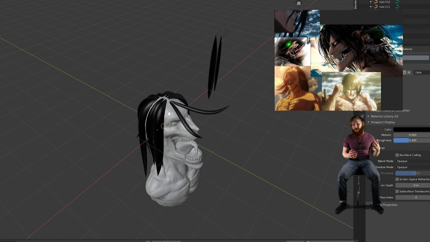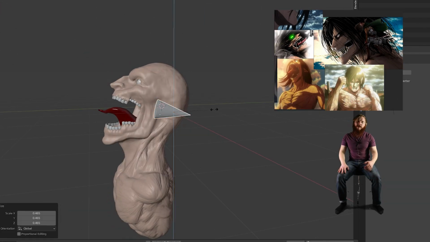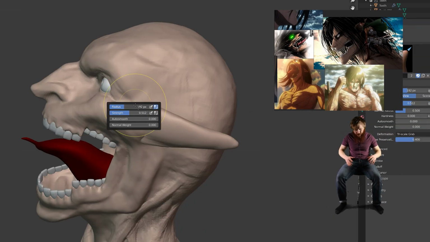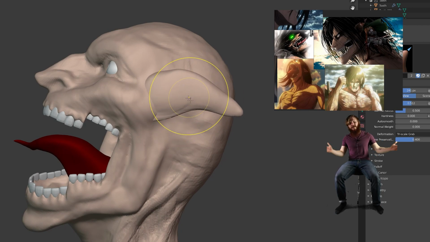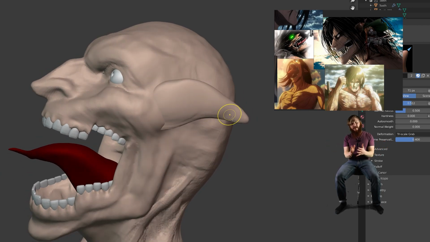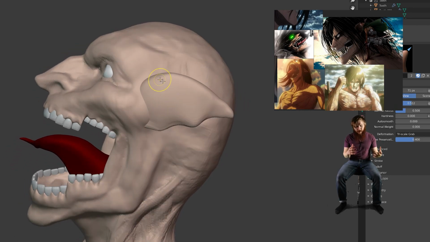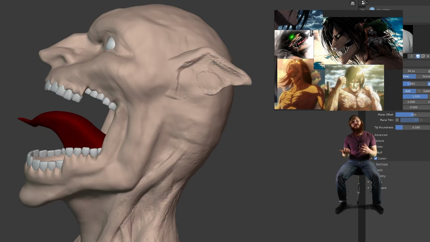All right, let's slap some quick materials on there so that way we can better visualize what's happening. So I took another cone. Remember, Shift A, mesh, cone, you know all this stuff. You got this. I took the cone and I squished it. I made it a small cone and then I squished it again, but flat. And I'm going to turn this using elastic deform into an ear.